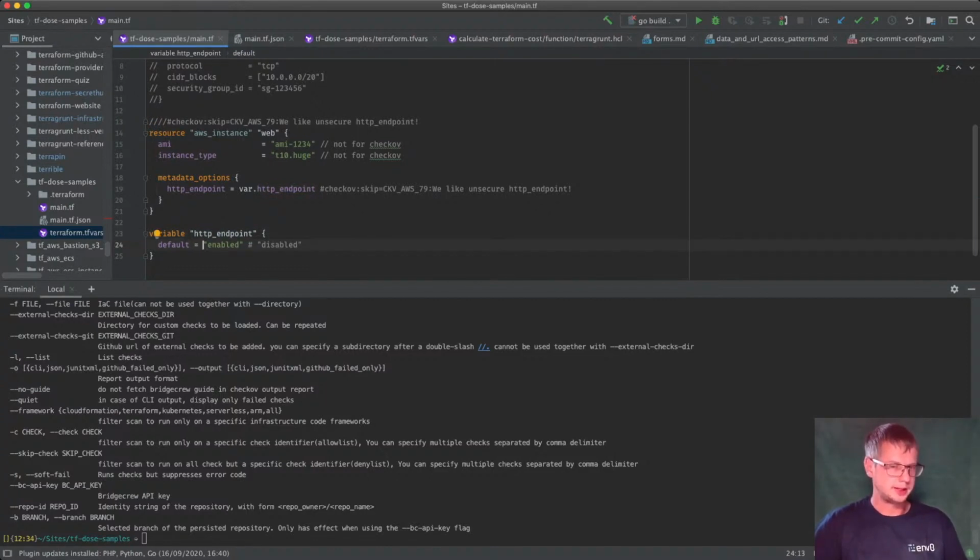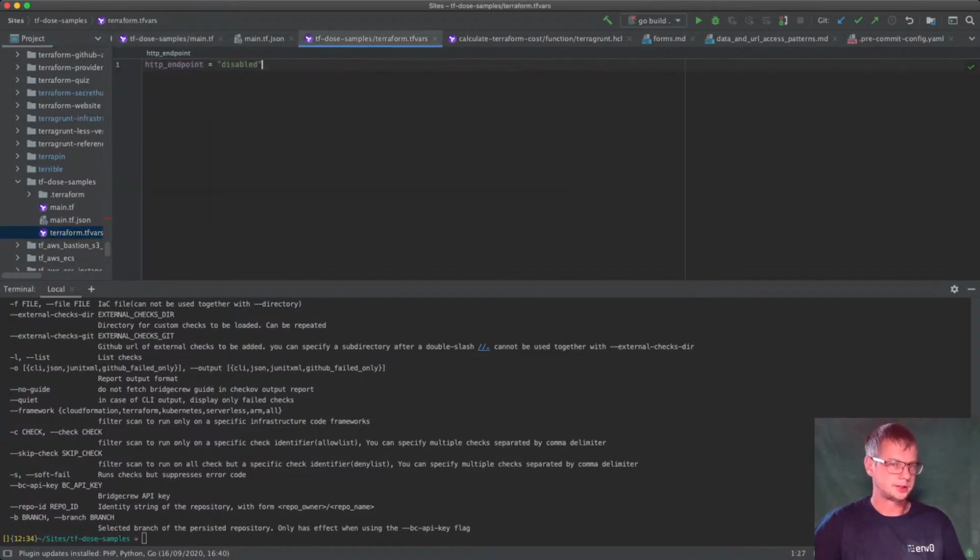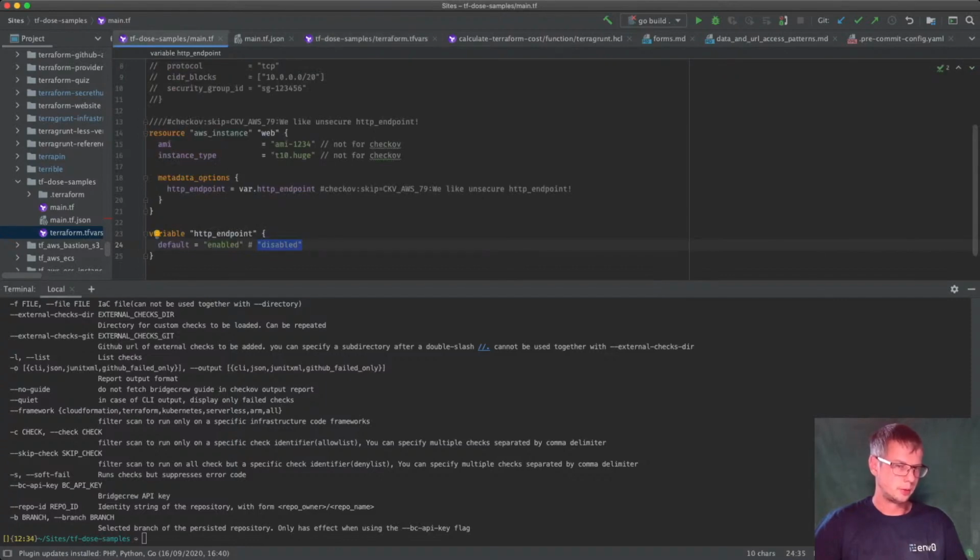At least that's your assumption. So if I specified enabled here and then disabled inside of terraform.tfvars, the value which is inside of terraform.tfvars will be used. But in fact, checkov will not read and will not process terraform.tfvars. Well, this is kind of a big surprise for me, because I assume that the tool stays on top of my existing flow and understands that Terraform has this possibility to use terraform.tfvars files.